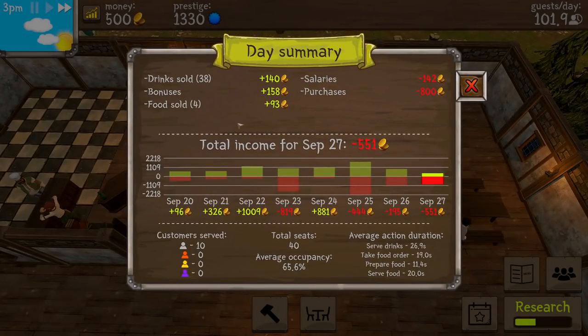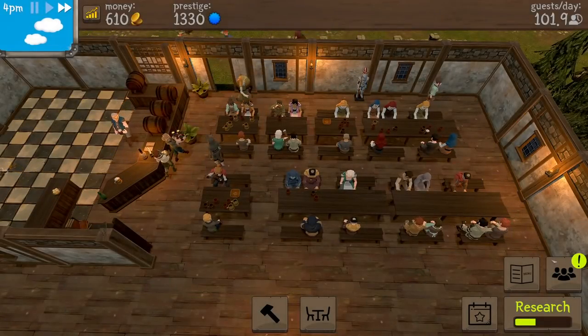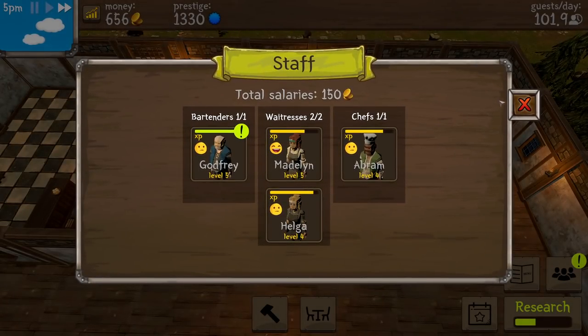I wonder if... Perhaps. Average action duration. Serve drinks takes 26 seconds. Take food order 19 seconds. Prepare food. See, I don't know if that's a lot. Average occupancy is 65. That's a good number to see. We always want this number to be less than 100. If it's 100, then to me that says we got a problem.